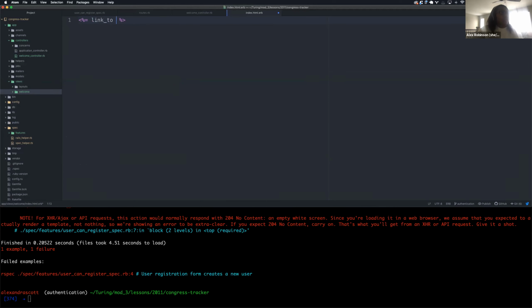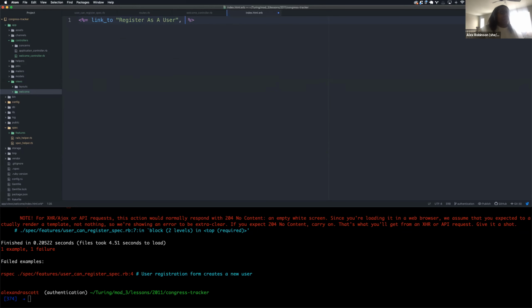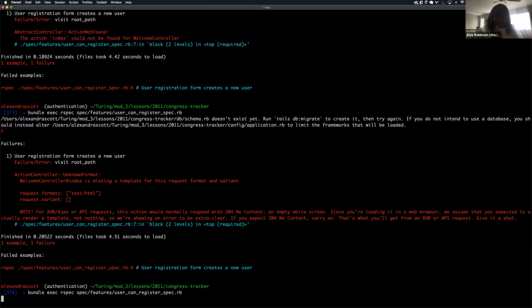We'll use a link helper. And then we're going to do new user path here because I'm creating a new user and I register a user. Any questions about that? Does that all make sense so far?